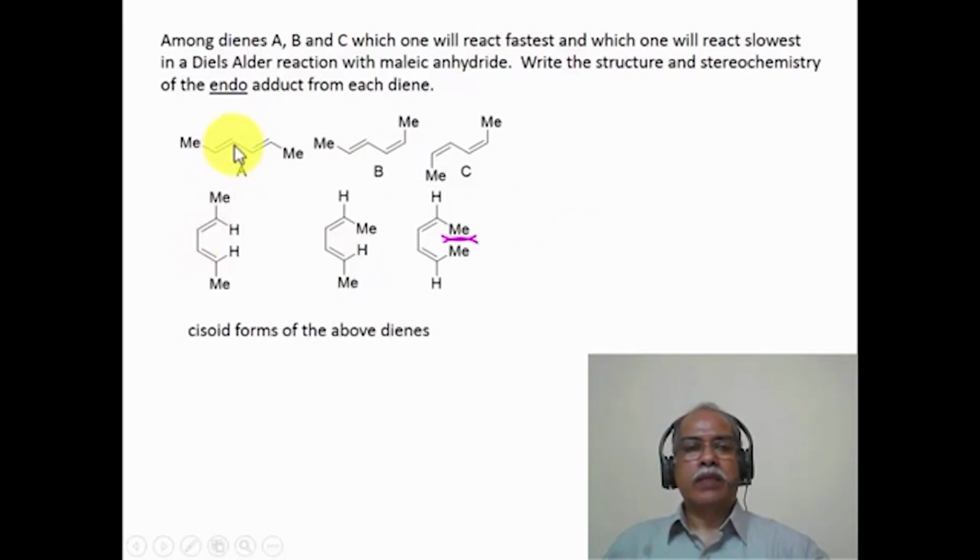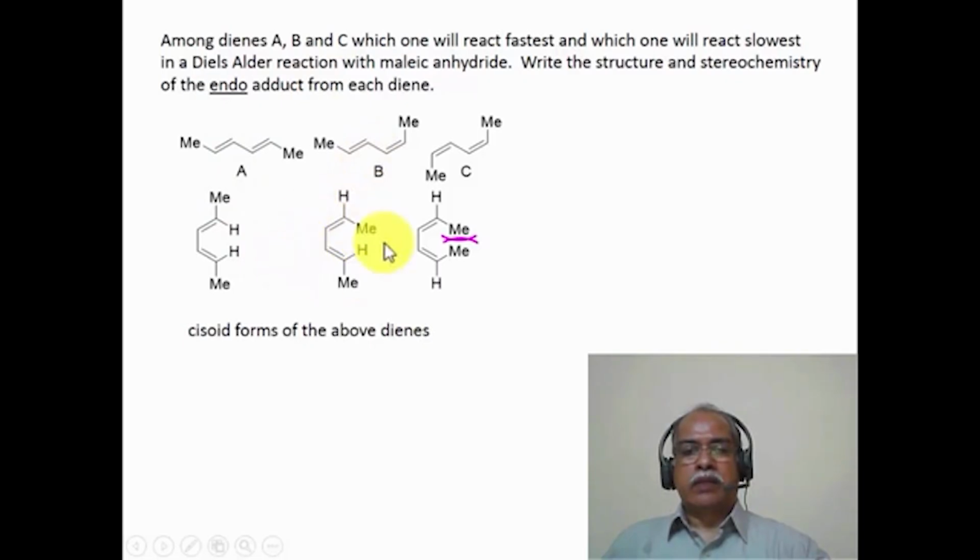If you look at the stereochemistry of this double bond, this is E and that is retained as E, and this bond is now a transoid bond and that is made into a cisoid bond. Then again the trans stereochemistry of this double bond is retained as trans. In other words, by simply twisting this carbon-carbon bond alone, we come to this structure retaining the relative stereochemistry of these two double bonds as trans with respect to each other. So please don't make a mistake of changing the cis into trans and so on. You are merely changing the transoid into a cisoid. That's all that is done in this particular transformation.